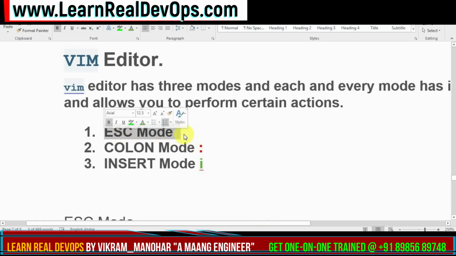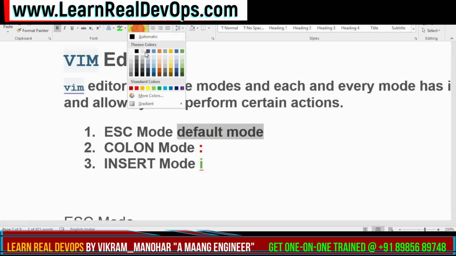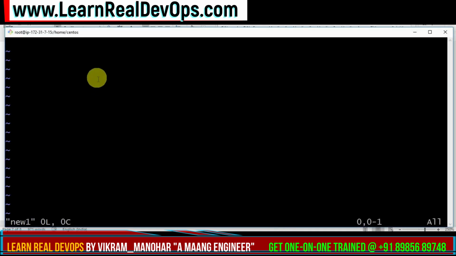Escape mode is the default mode. Clear? So currently we are in the default mode.